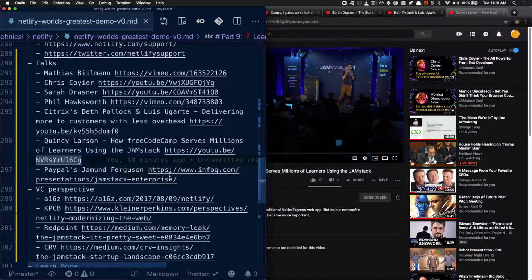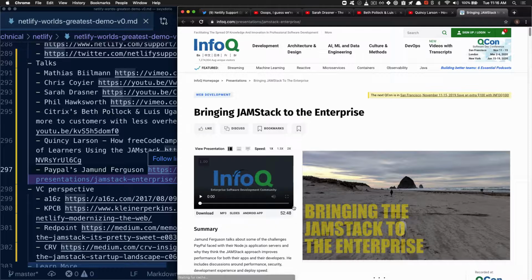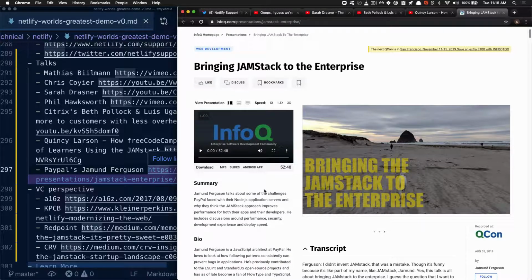And lastly, Jamund Ferguson of PayPal moved PayPal.me to Jamstack and recently gave a talk about it. This is an enterprise level talk, does not use Netlify, but still talks about the benefits and some problems with moving to the Jamstack that he solved. So these are all very good perspectives of real life use cases.